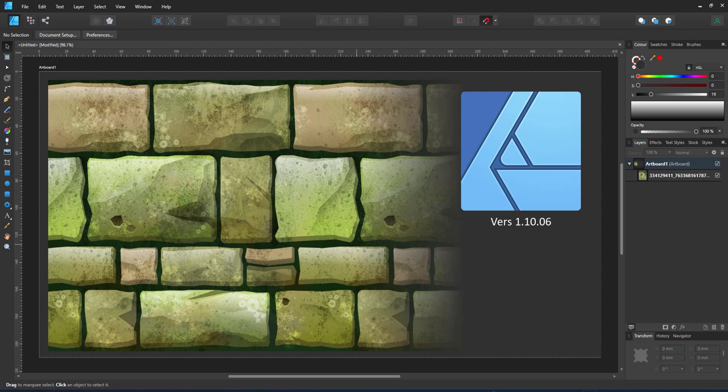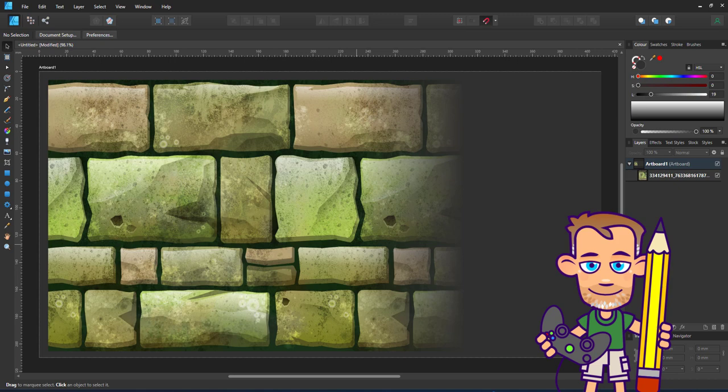Today I'm working in Affinity Designer to create a weathered stone wall and show you the use of the gradient tool, the transparent gradient, and grunge maps to overlay and add pattern to the material. I will be creating this as a seamless tile, commonly used in game art, but also a quick way to fill larger areas with a seamless pattern.